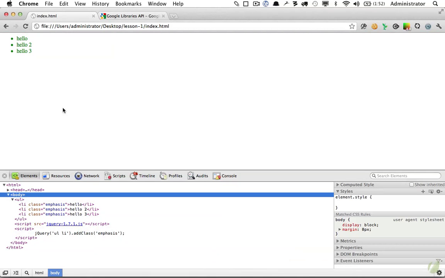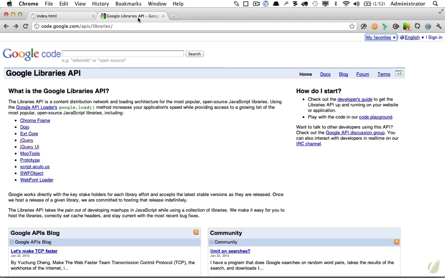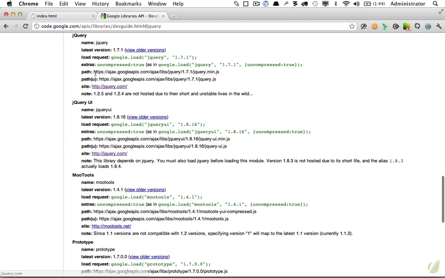If I return to Google Chrome, we can also reference a variety of JavaScript libraries using what we call a CDN. And the basic idea behind this is Google CDN, in this example, they'll take care of the bandwidth. And because they can distribute to so many people, it's far more likely that the code will be cached on the user's system, which means they don't have to re-download the jQuery file. Again, that makes your pages appear to load more quickly. So you'll find that it's fairly common to use Google CDN when referencing the jQuery library. You can go to code.google.com/apis/libraries. And in this case, I need jQuery. And you'll see that we have two options here, the minified version and the development version.